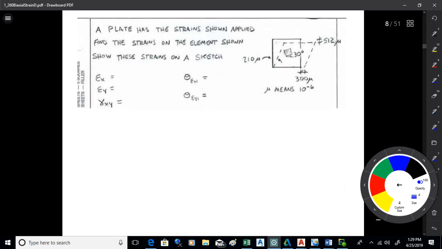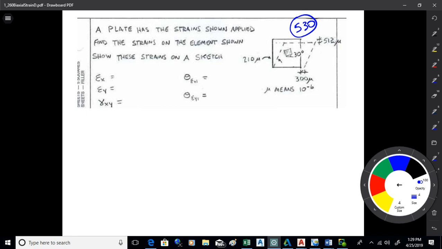So let's take a look at this. Let's just look at a couple examples. Let's see what we got time for here. So let's skip ahead just a bit to page 530, and let's run through an example here. So let's say that we've got a square plate as shown, and for some reason we've got a little square element that we drew in there that makes a 30-degree angle with the horizontal, okay?